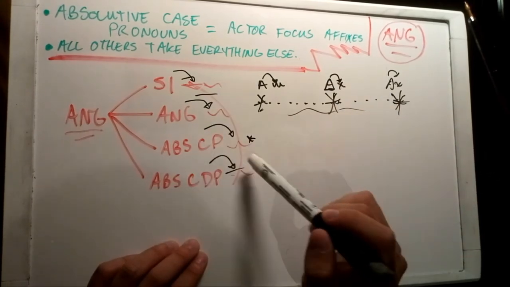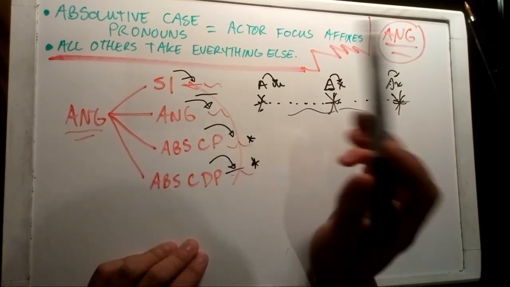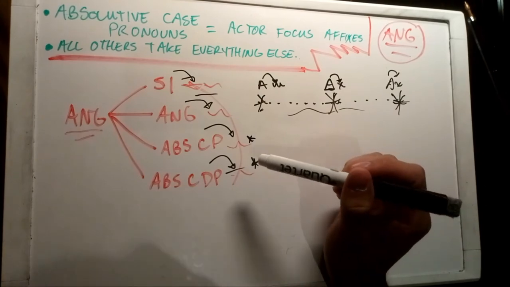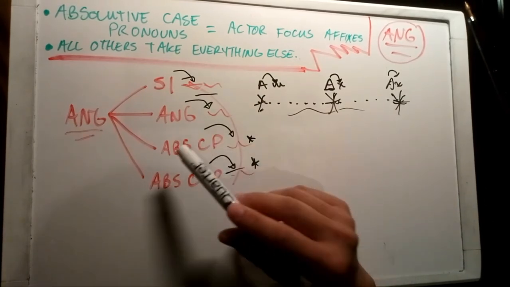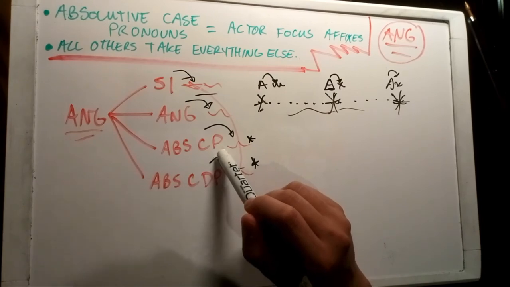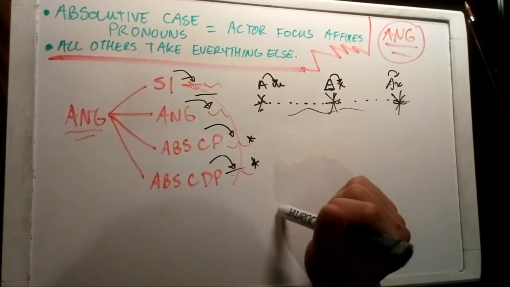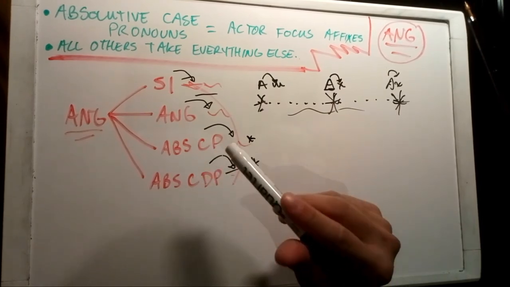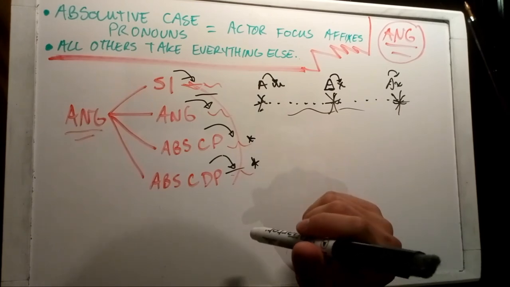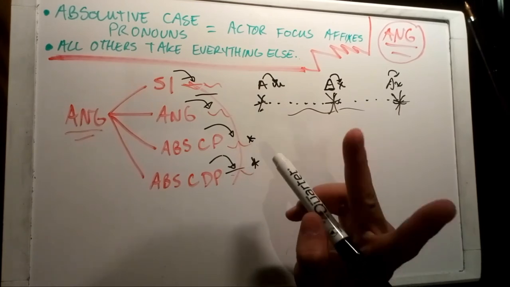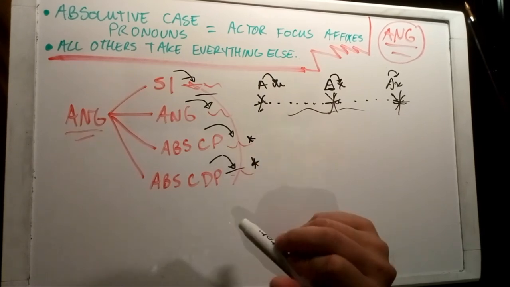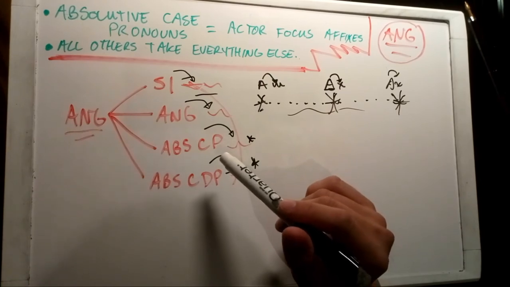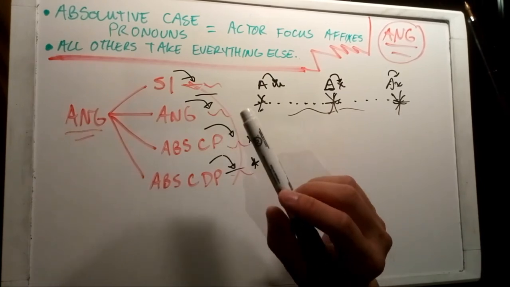With these last two, because you already know si and ang and what they are, I just want to briefly review, and then we're going to be done with this video. So with the absolutive case pronouns, that is your pronouns, remember, the ako, ikaw, siya, etc. It's those kinds of pronouns, or whatever people like to call them. A lot of them like to call them subject pronouns, which is misleading, but to each his own. They're absolutive case pronouns, and that's how they are referred to.